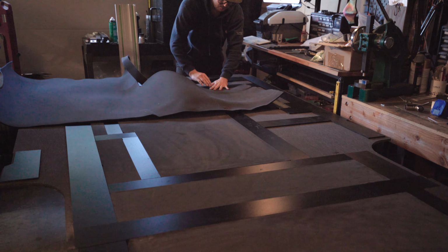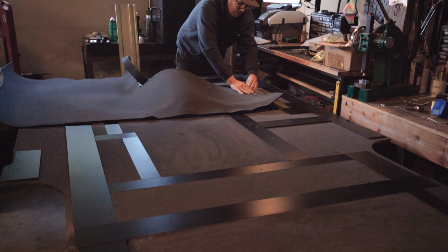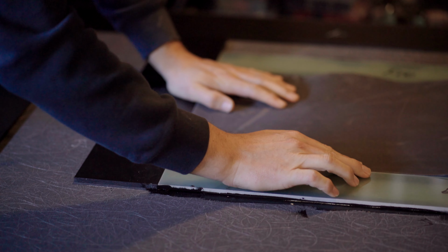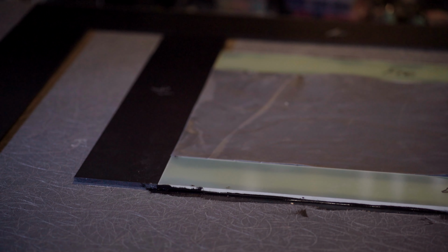The nice thing about this stuff is I would lay it over the space I needed to fill and press it down around the edges. This would create an indent, or a perfect template for where I needed to cut. Originally I was cutting with a utility knife, but some of the shapes were pretty complex, and it seemed to work a lot better using a pair of sharp scissors instead.